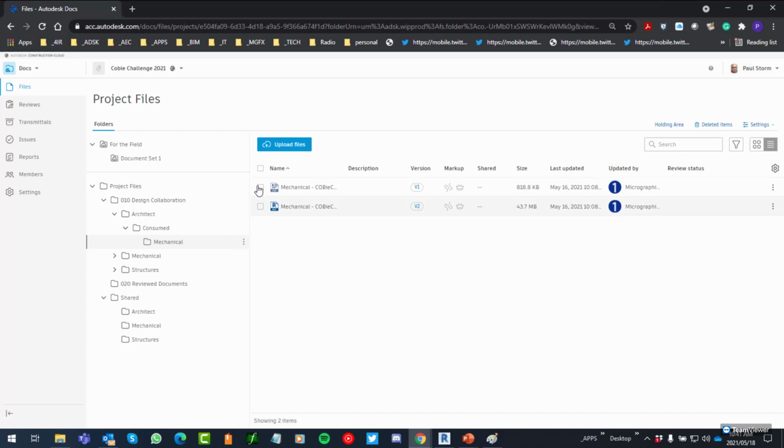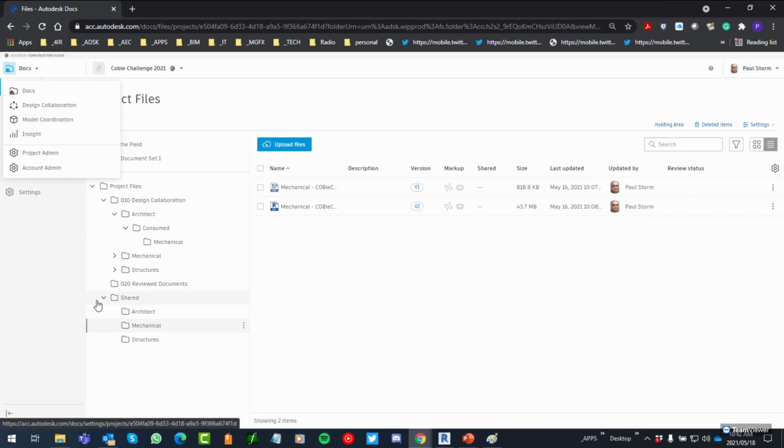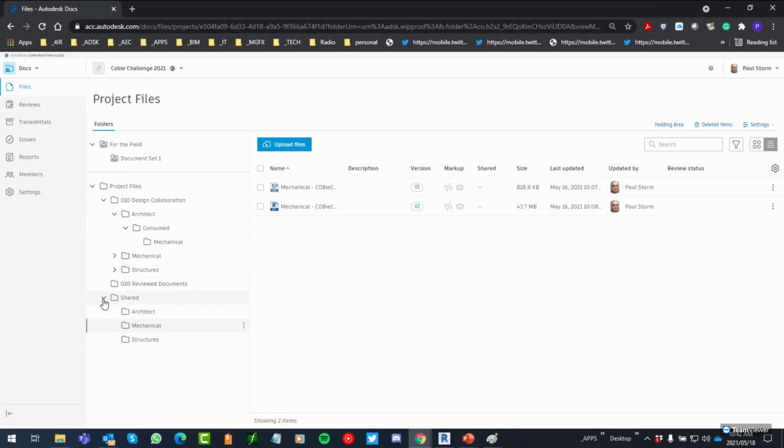So these are the bilaterally agreed files that my team is using. This is a unilateral share from the mechanical team. Hence, when you set up the design, the coordination space automatically for the shared folder, that is what will give you a heads up. You can at any time also create other folders for clash detection in which you can upload files not automatically, but manually. So you can actually copy files to that folder to do a clash detection.